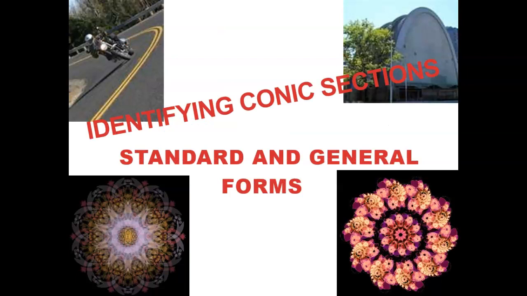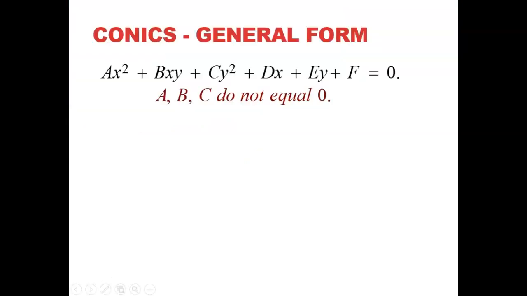Okay, so the next thing we need to worry about is how do we determine the different forms? We just talked about the different standard forms, being two fractions, one's a plus equal to 0, two fractions, one's a minus equal to 0. But in general form, that's a lot harder to see because all of them can have this big, long, ugly equation. So ax squared plus bxy plus cy squared plus dx plus ey plus f equals 0. So all of these are true or have pieces in the general form of the equation.